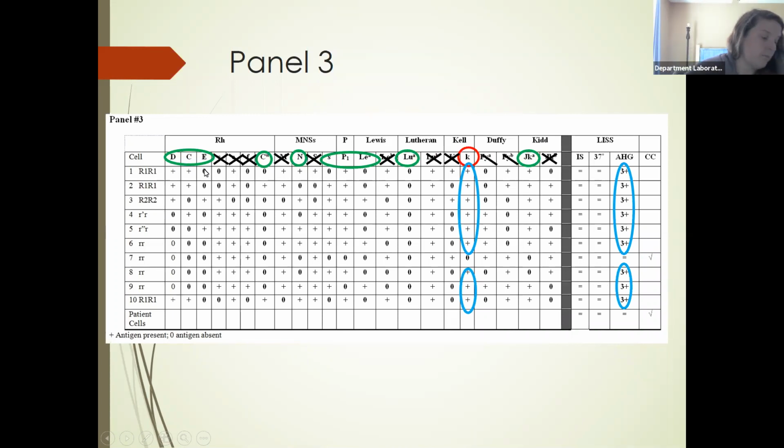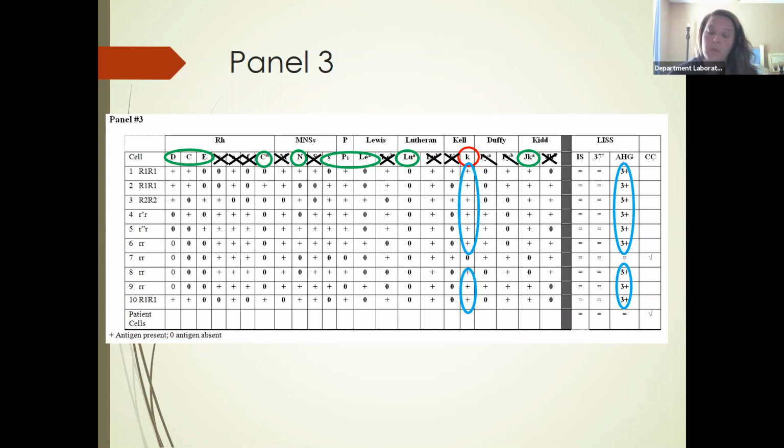All right, so one of your questions asked, would it be more important to completely rule out Lewis A or big C? So I hope all of you answered big C, right? Because Lewis A is considered IgM classification. It cannot cross the placenta. It has not really been documented in any cases of transfusion reactions. So it is really considered more of a nuisance in blood bank rather than clinically significant. However, big C is clinically significant, and so we would definitely want to make sure that we rule out big C.